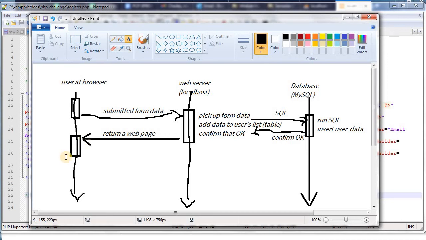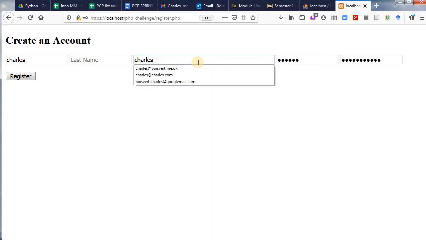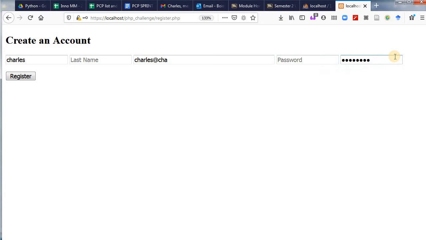That doesn't sound terribly interesting, does it? It's useful in one nice way, which is, suppose that you start filling things in. Let's put in no password. And you accidentally press register midway through the job. Register sends the page, reloads the page, and your pre-filled form, your unfinished job, appears there. It's a nice usability feature that is done by pre-filling the form in that way.